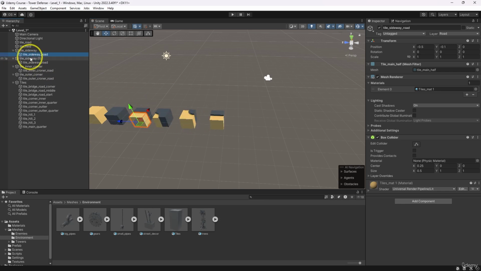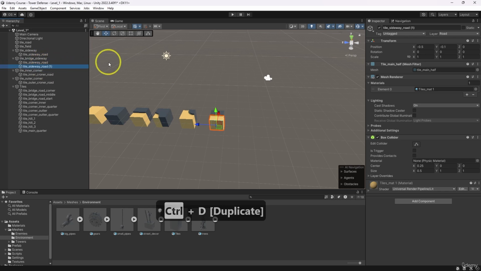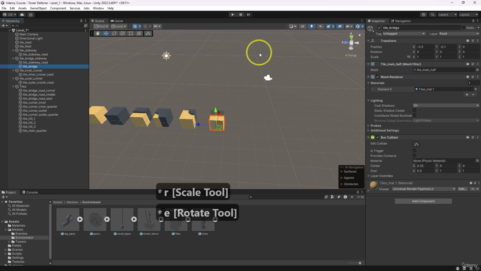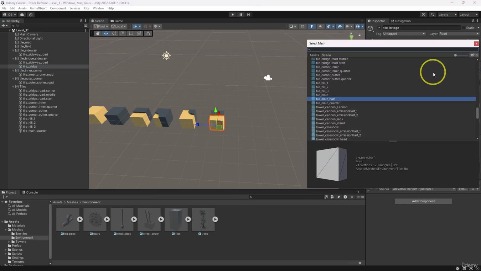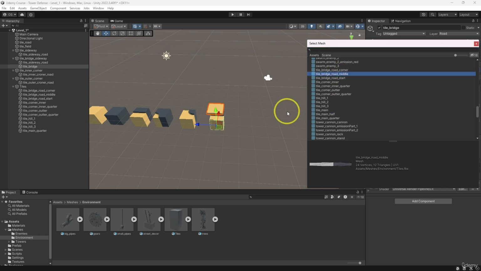We're going to change the name to Tile Bridge Sideway. And over here, we're going to duplicate the child and rename it to Tile Bridge. And then we're going to find a mesh and use this bridge road middle, like that. Very nice.